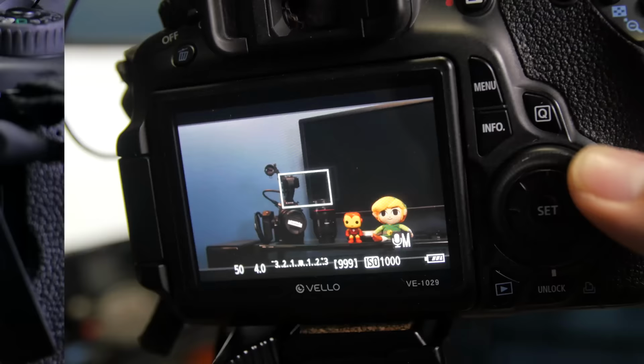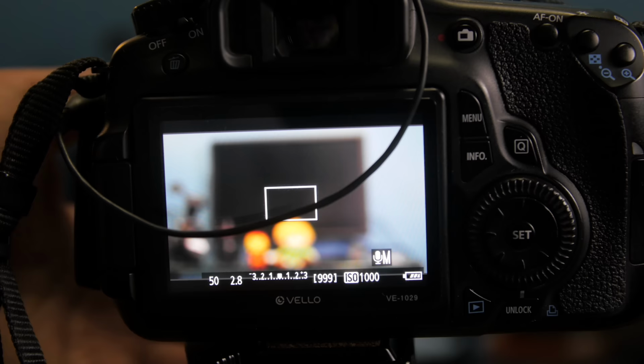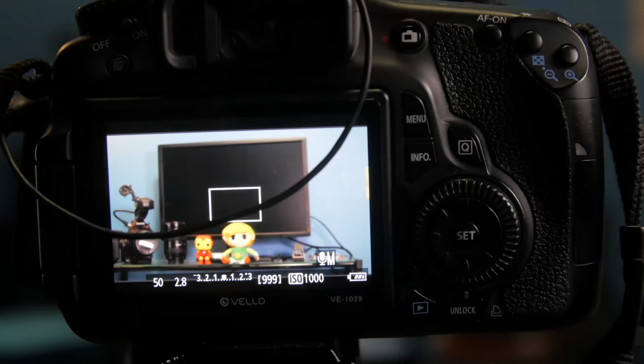Step 13, set your lens switch to manual focus. Step 14, use the focus ring to manually focus on your subject. Use the zoom in button to check your focus.